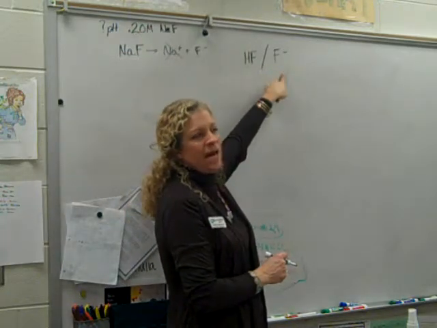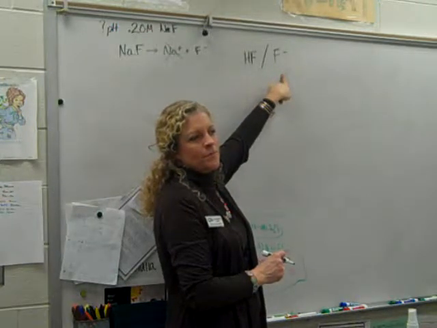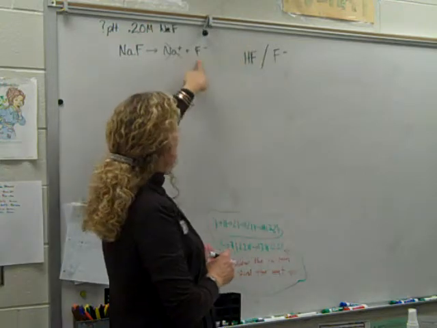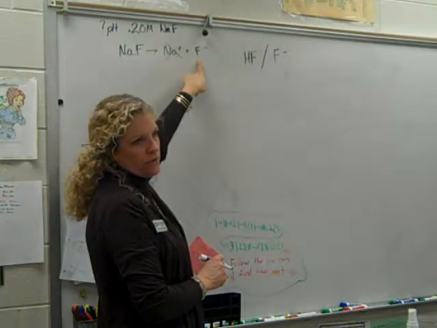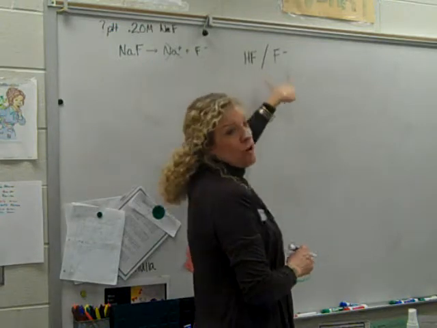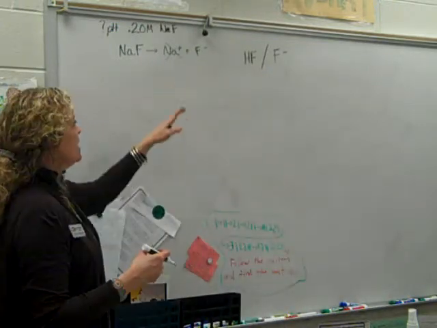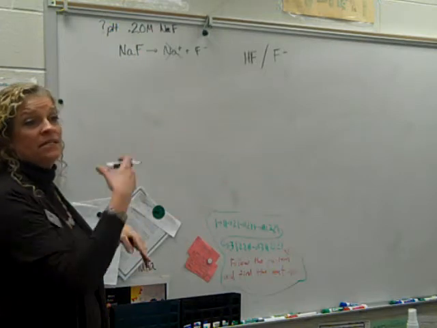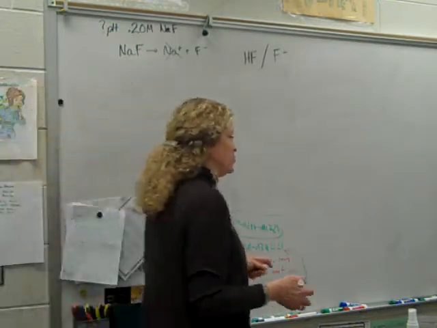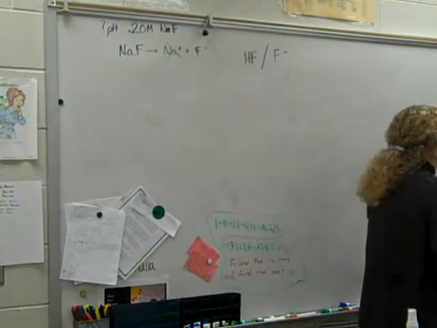So what would you expect for your pH? Low. No, high. Is F minus going to act as an acid or a base? Well, let's look. A base. It's a base. Since it has a conjugate acid, then it itself is actually basic. And so we should expect a basic solution.